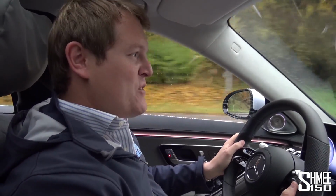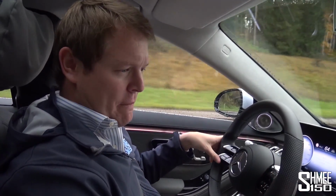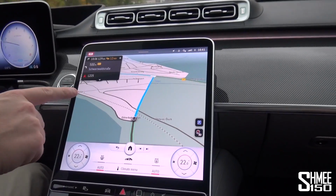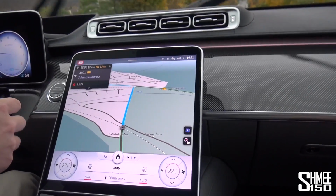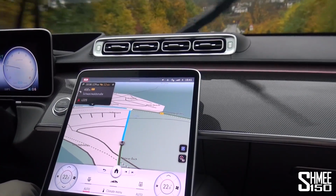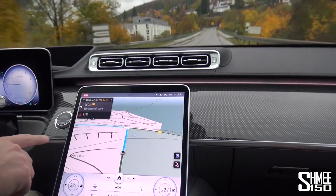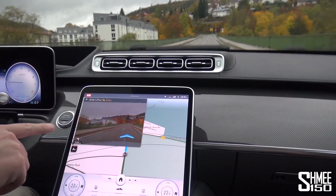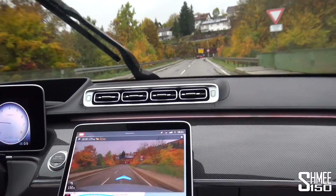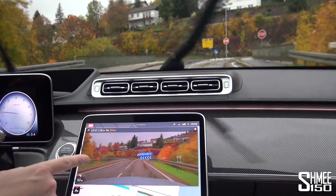One thing that I really need to try and show you is how this augmented reality heads-up display actually works. So we're approaching towards a junction. Now the navigation system here is going to bring up an overlay as well, which we've seen before on the likes of the E-Class and some of the other models. And that alone is already a pretty clever way of guiding you through junctions. If you're lost and not quite sure what you're doing, it overlays with the front camera to make it a little bit easier, as you're going to see in just a moment as we get a touch closer. Here we go. It brings up this graphic with the blue arrows to point exactly where you need to go when you get towards the junction, shows you the road name, and this is really, really special to begin with.